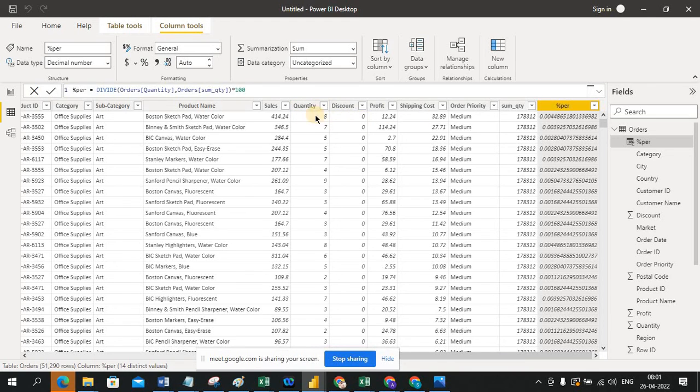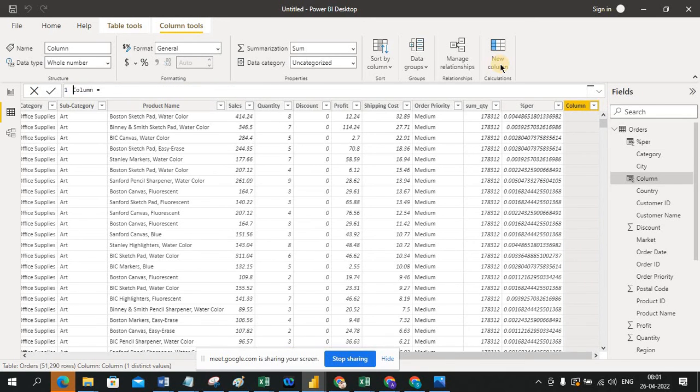Okay, so the sales is 414. I'll multiply these two. You understand these two, right? Any doubts here? I'll multiply these two, then I'll get the total amount of this, correct? Now create a new column. There are scenarios when you want to create a new column, and when you want to use a measure.